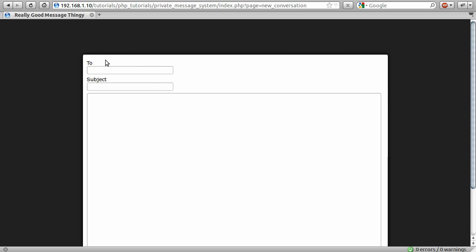If I just create a new conversation by clicking that, and we send a message to Bob, it's probably worth pointing out at this point that the way we're going to code this, you can add an unlimited number of people. Unlimited, yeah. So there you go, and all of these people will be added to the conversation. Every name you put in here, those people will be able to add messages. So yeah, that's how that works.